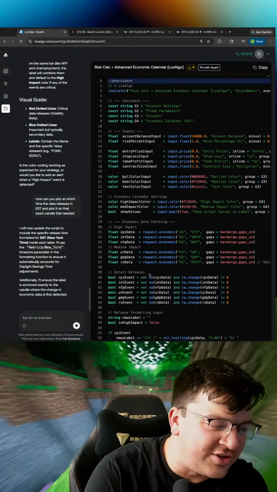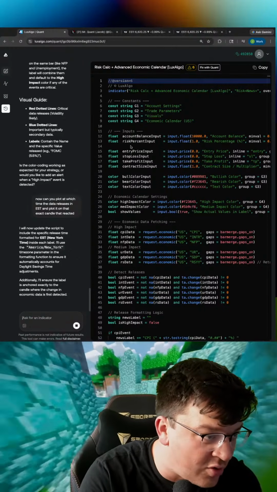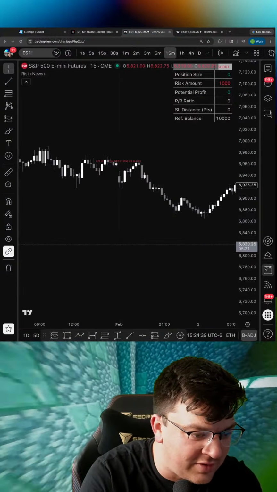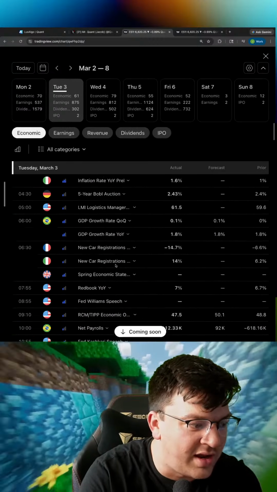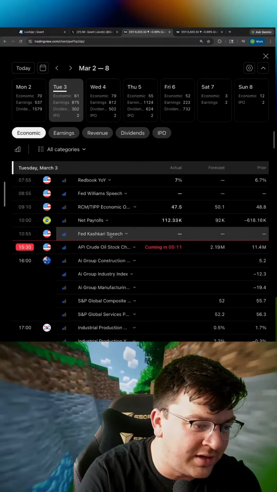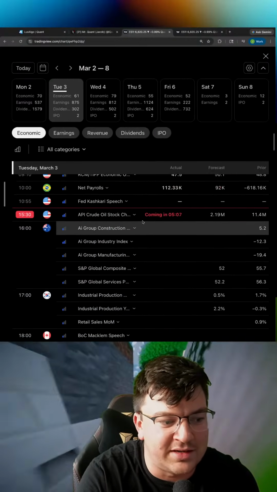Where is it getting data to do that? TradingView must have incorporated its own calendar. So TradingView has its own calendar integrated. If you go to this calendar here, you can see this. So it's probably pulling from this, which is really cool. It's cool to have that there. I just click that button and you can see it instantly.